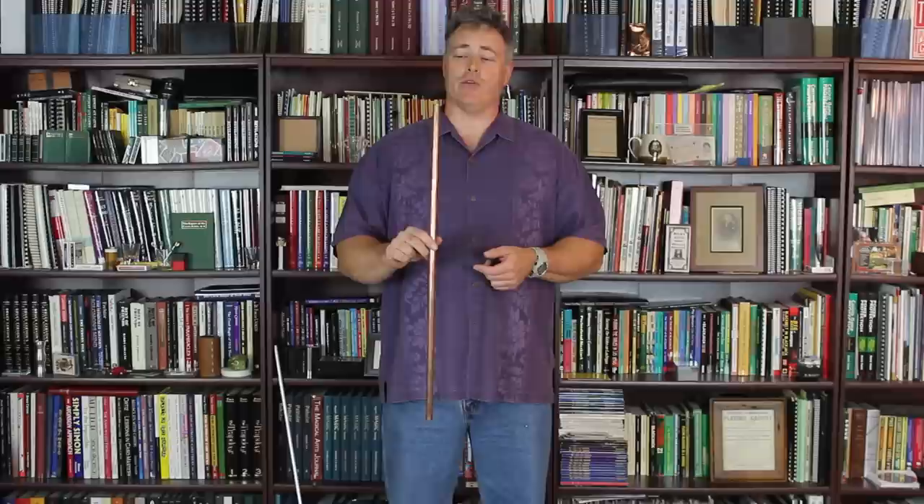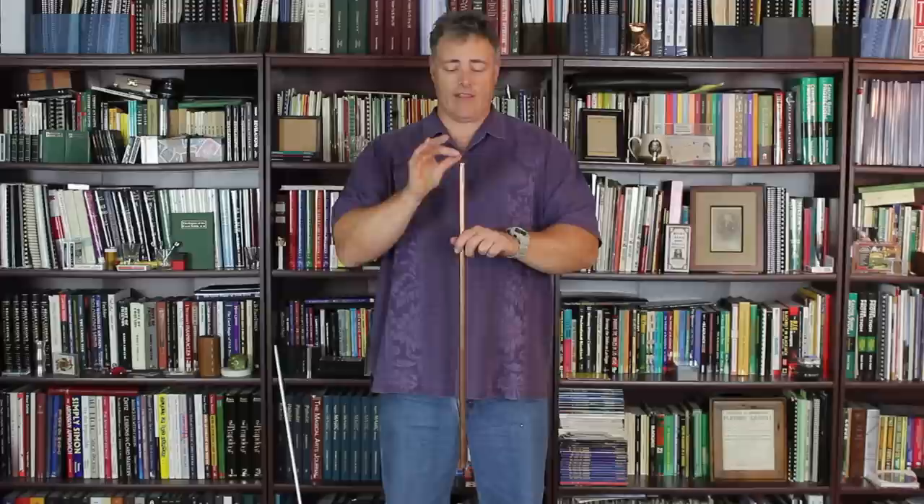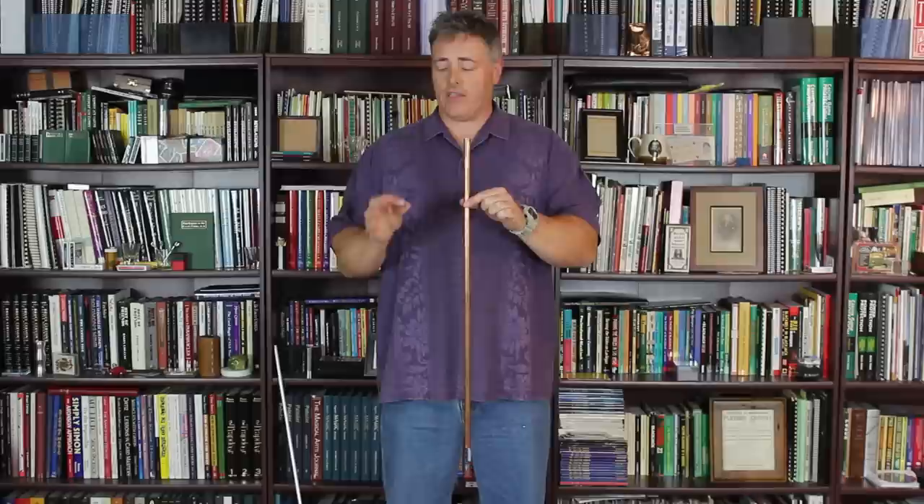I can't show you how to stop a war, but I can show you a pretty cool demonstration that is known as Lenz's Law. Here's what you need: an approximately meter-long piece of copper tubing, a steel ball bearing that fits easily into the tube, and a magnetic ball bearing the same size as the steel one. This happens to be a rare earth neodymium magnet and it's very strong.